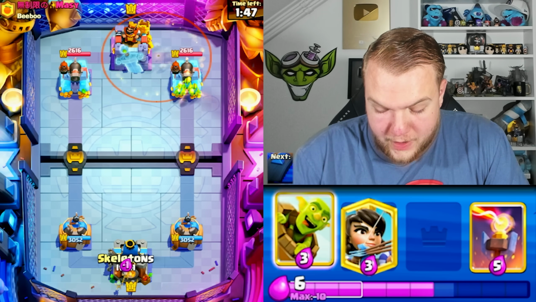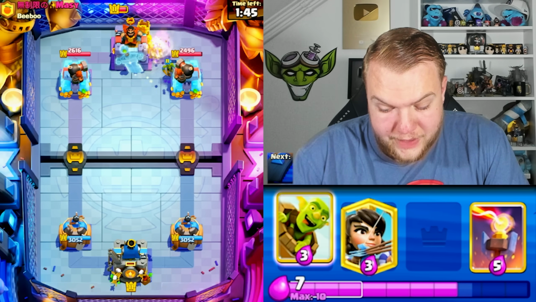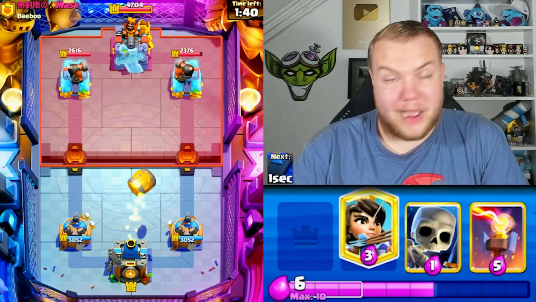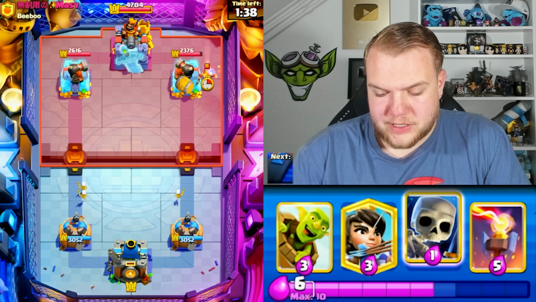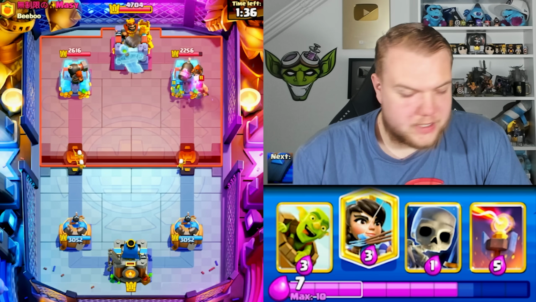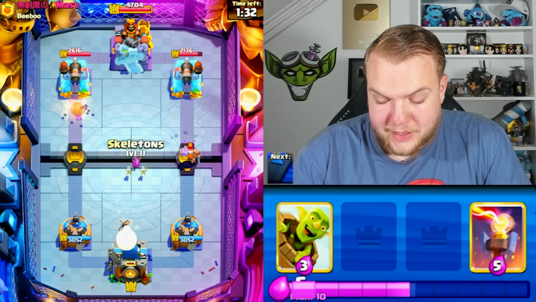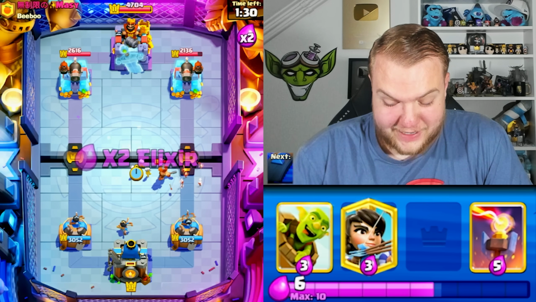Wait, what? Oh, you just get it back in your... you don't even have a cycle. You just always have the same hand. Okay, I understand it now. I actually wasn't sure how it was going to work, cycle wise, because normally you always have multiple cards and you need to cycle back to a card. But now, only having 4 cards, you don't need to cycle.